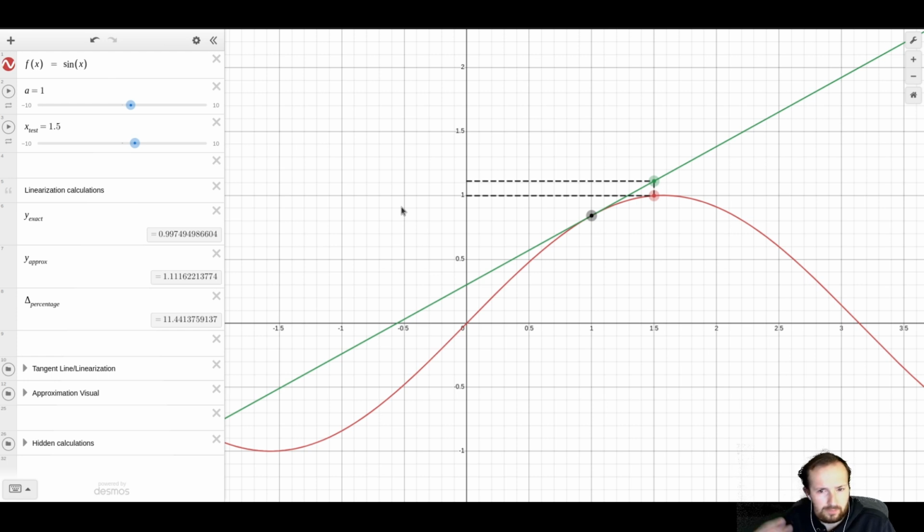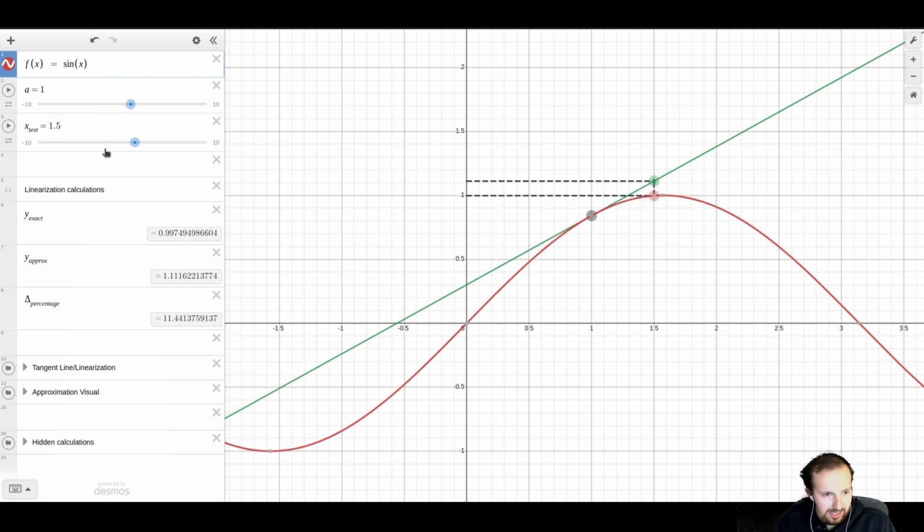Why don't we just find the exact value of the original function? Honestly, if you have a calculator or a computer, then yeah, that's actually the easiest. The reason linear approximations used to be popular is because in a world before computers, it's a lot more work, and sometimes not even possible, to correctly calculate something like sine of 1.5, for example. You can always come up with a decent approximation just by guessing, but to actually calculate it out to a reasonable decimal place is kind of difficult.